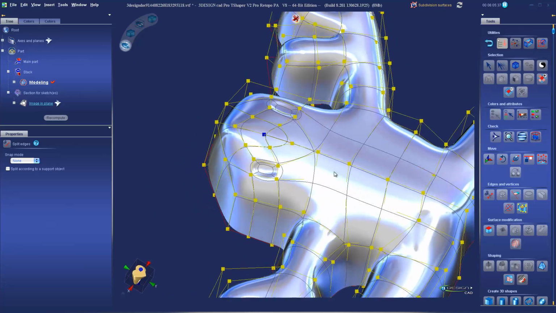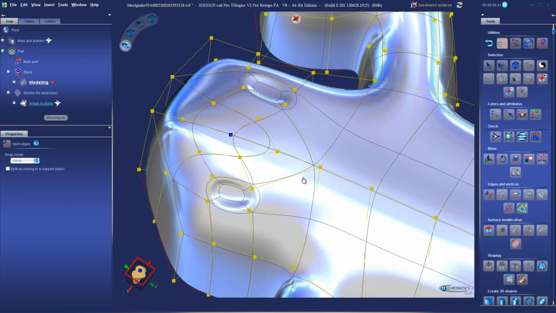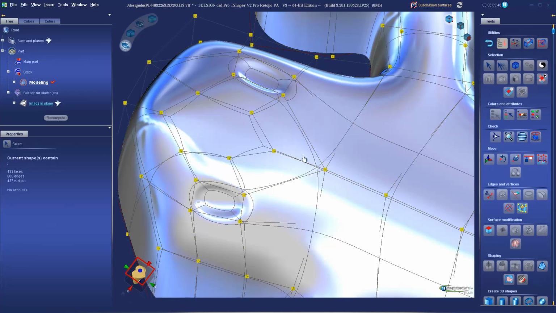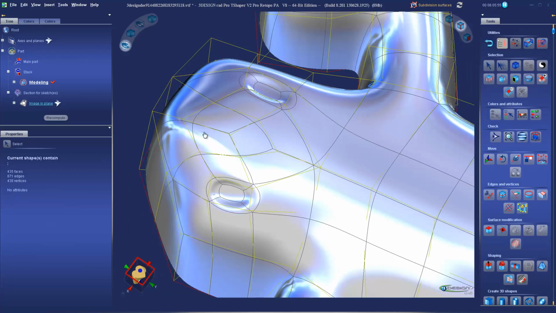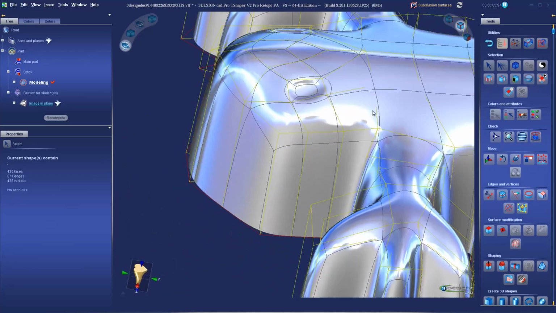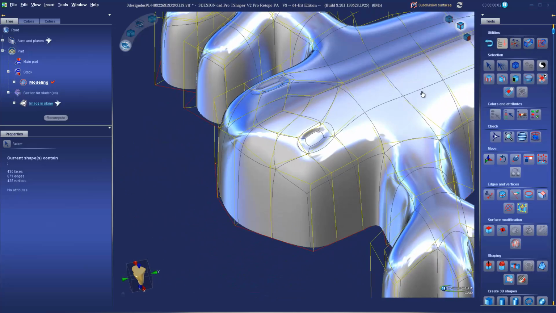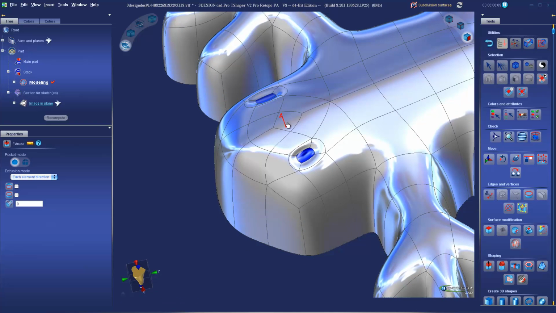So we'll go back to the smooth model. We see the topography is nice and clean now. We've got a couple triangles in the middle. That's okay. If we really want to make sure it's all quads, go into edge mode and delete that edge right there. There we go, quad right in the middle. Nice smooth topography. Eyes are looking better. And then we can go back to our face mode and extrude those eyes back out.